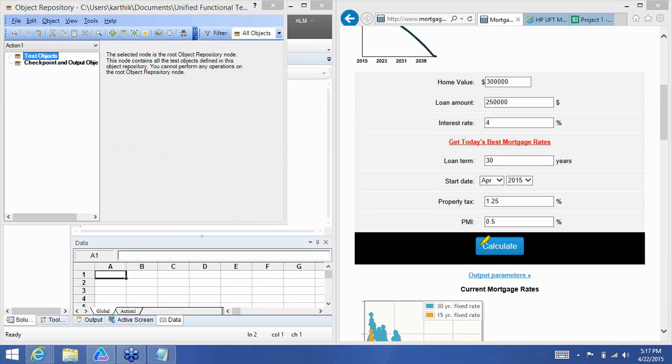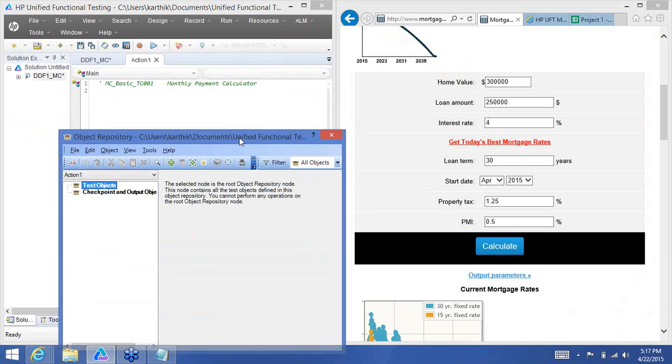So how do you make sure that the objects are added to the object repository? One way is when you do a record. What does it do? It does two things, team. Anytime you record anything that you're doing on the application, it does two things. One is it will add the related objects into the repository. Two, it will start writing the VB script code that is needed to execute it.